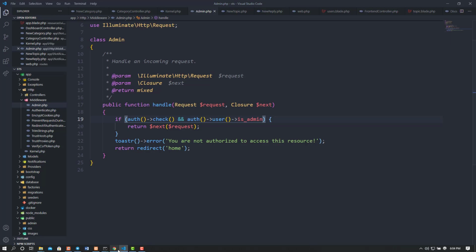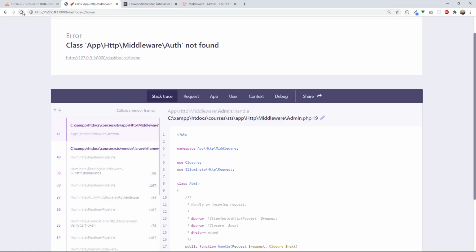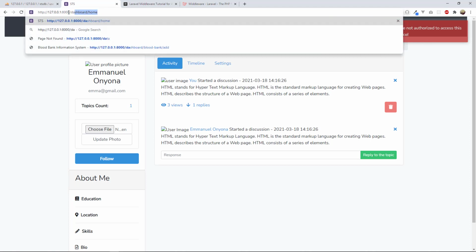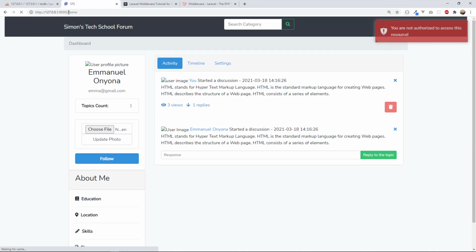Then save and refresh again, and you can see you are not allowed to access this resource. So somebody who is not admin cannot access the admin panel. That is awesome. Let's try to access the dashboard again, and there we go. You cannot access it. You are not authorized to access this resource.